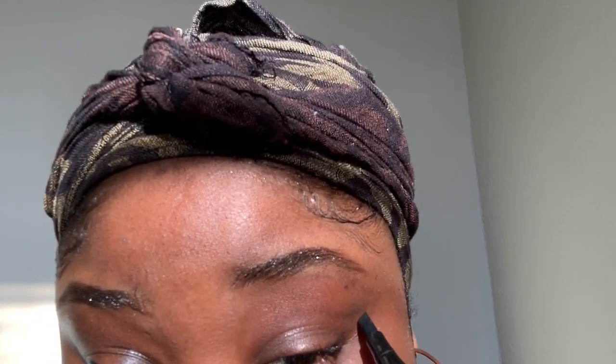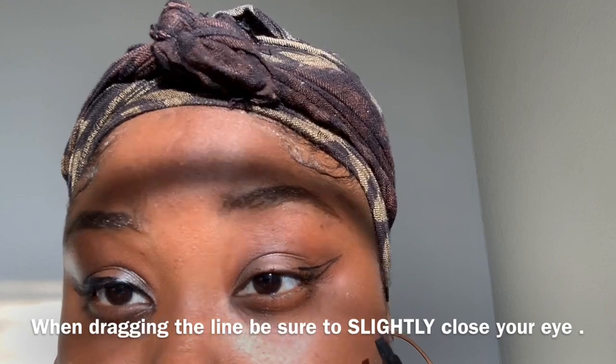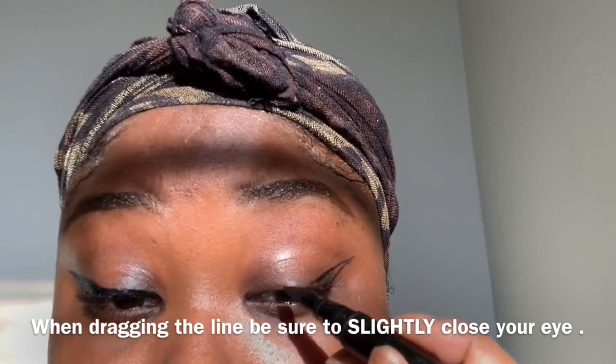Now for the pencil — this is for people who have a hard time creating lines. This two-in-one winged liner pencil is the best. I recommend it to anyone starting out with winged liners. That sharpie end is already a straight line, so you don't have to worry about keeping a steady hand when your nerves are bad and you shake. The flat side is great too — if you want to just drag it across, it literally fits on your eye perfectly. Look at how it drags — so simple and easy, effortlessly.